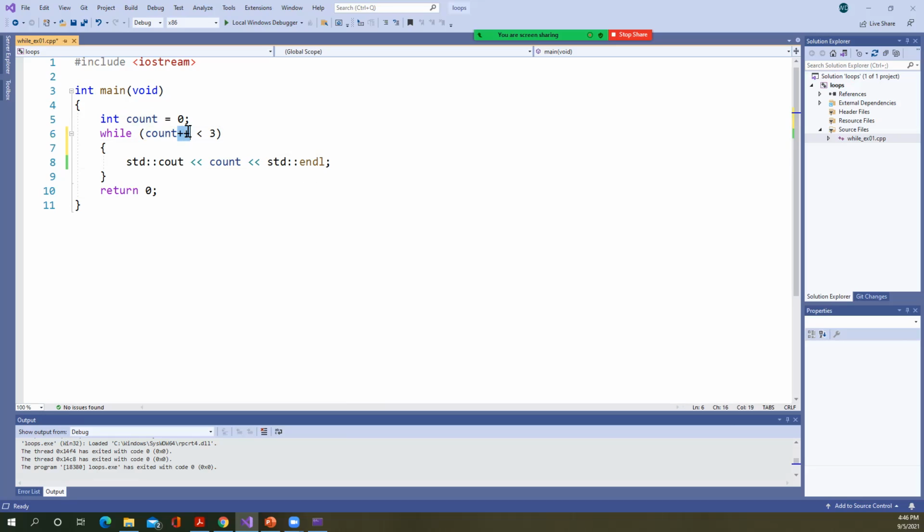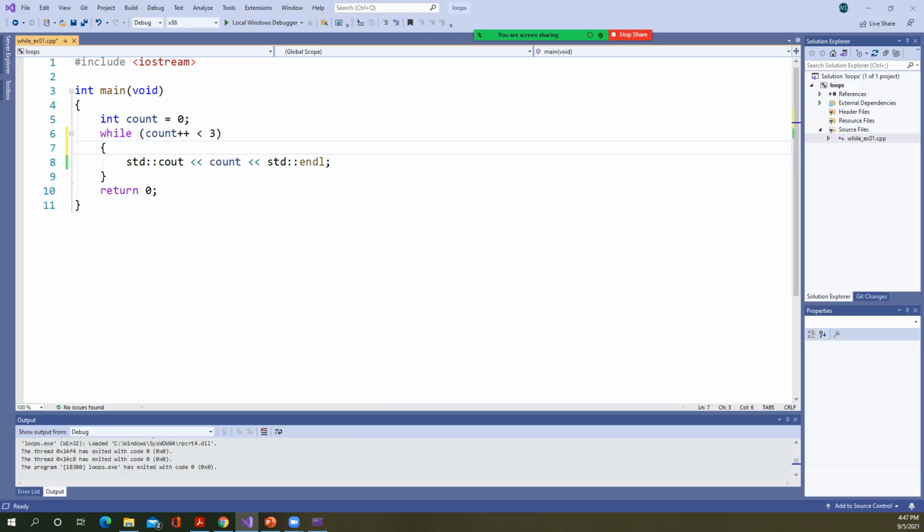postfix means that the increment operator comes after, post means after the variable name. And it also means that it adds 1 to the variable's memory after it reads what's in the variable's memory, evaluates that expression as 0. So that's that order of operations.